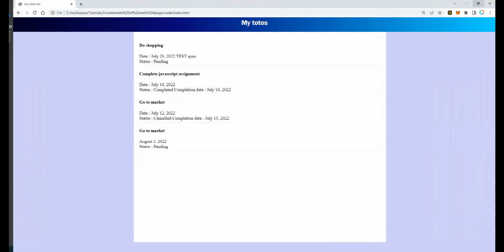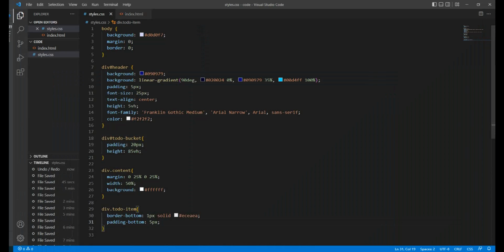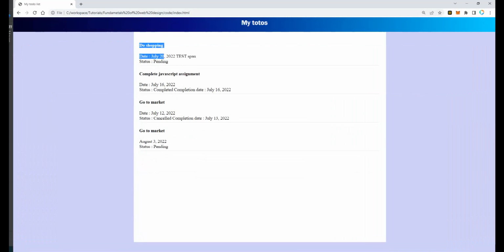And there we go. Okay, the next thing I want to style is, if you look at my heading, my title, there's a lot of space between my title and my task date and the rest of the information, and I don't like this big gap. It's like they're two separate items. I want to reduce this gap a little.